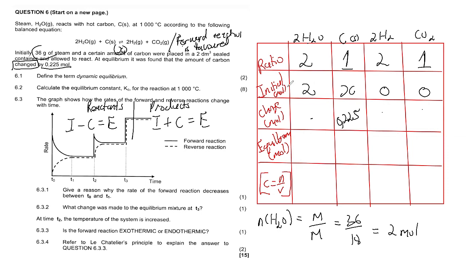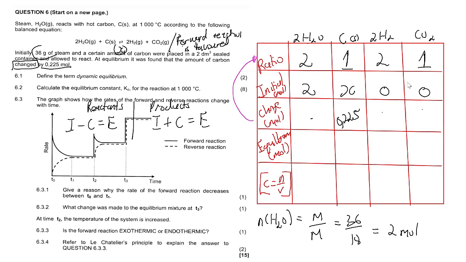You will remember that I said the change block relates to the ratio block. If you want to find the number of moles of the other substances while you already have the number of moles of one of the substances, then you need to use the ratio for the others, right? Now, if we can just quickly do this, this is 0.225, but then carbon shares the same molar ratio with carbon dioxide. So for every 1 mole of carbon that is reacted, there is 1 mole of carbon dioxide that is produced.